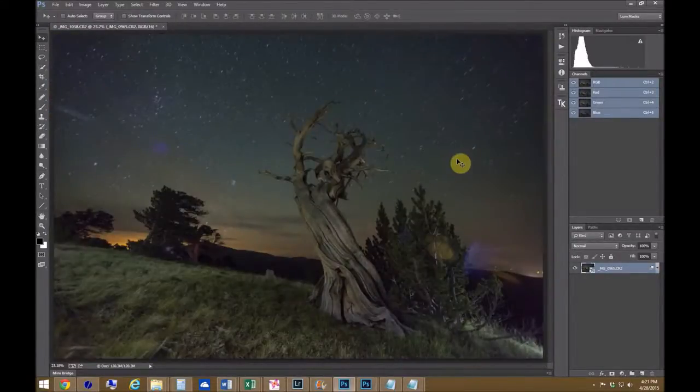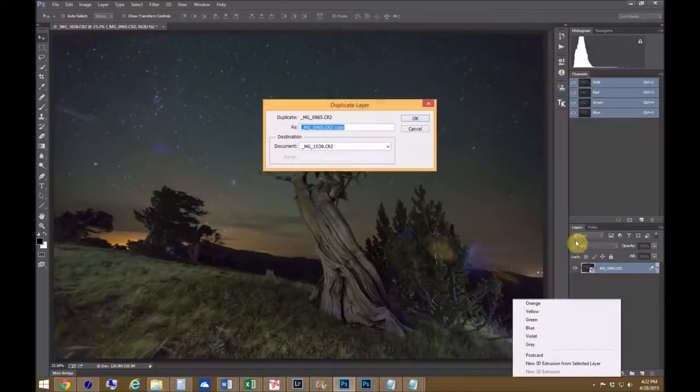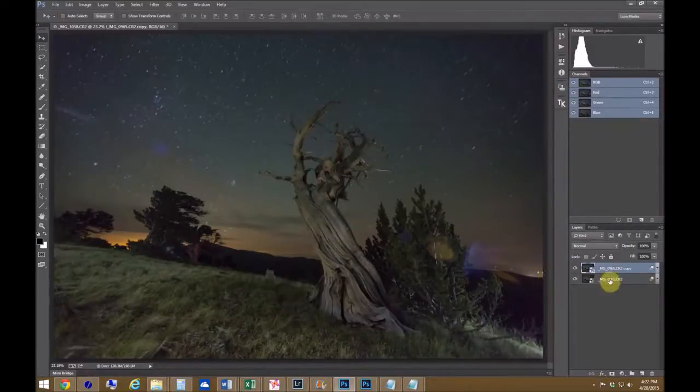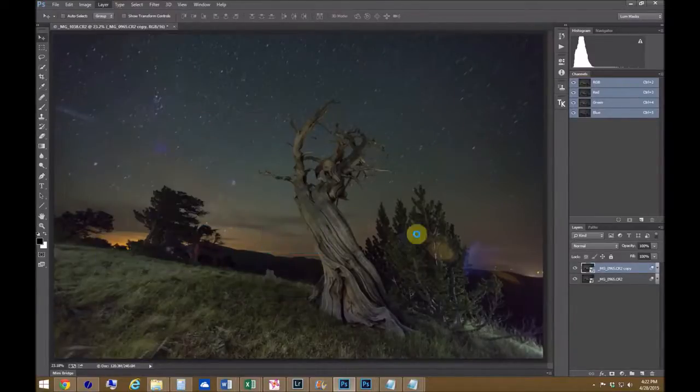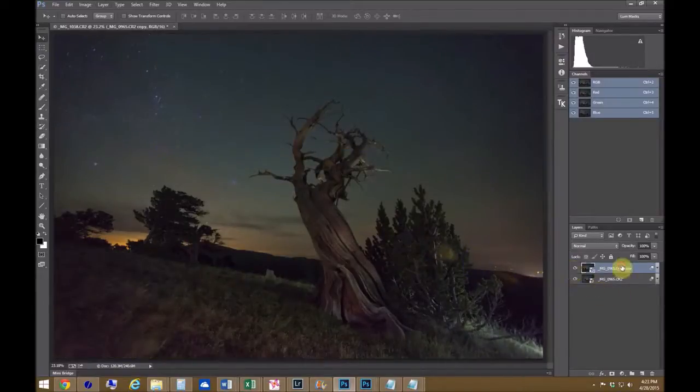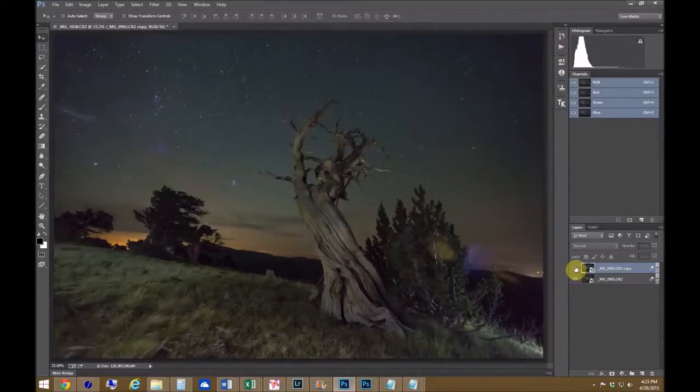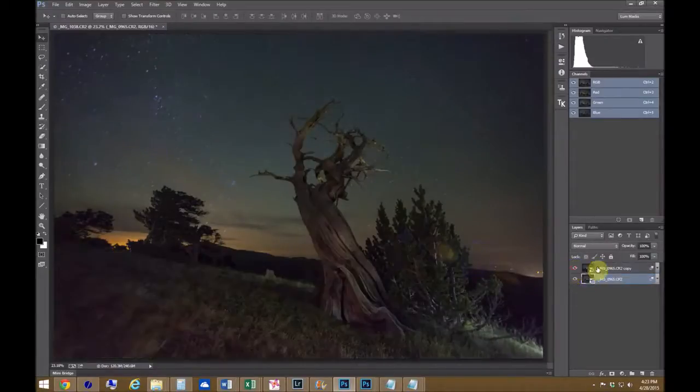And so here's where it gets pretty cool. You can combine the best of both worlds and use stacking mode median in parts of the image and stacking mode mean in other parts. And you could do this by duplicating this layer. I'll just right click and select duplicate layer. And now with the layer below, I have the stacking mode set to mean. And so on this layer, I'm going to change the stacking mode to median. And so now the top layer has a stack mode at median. The bottom layer has it at mean.